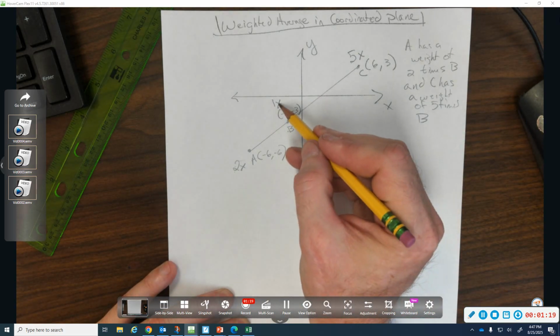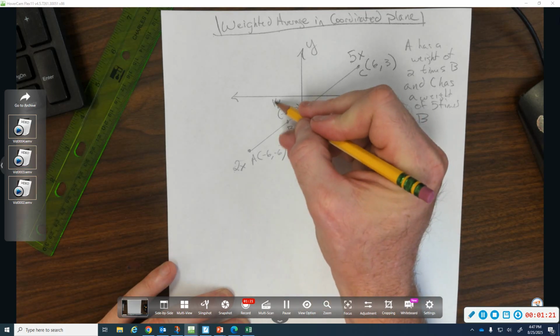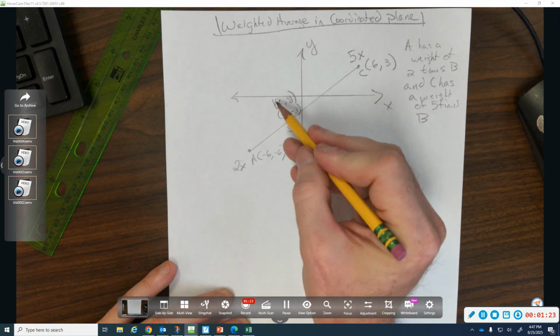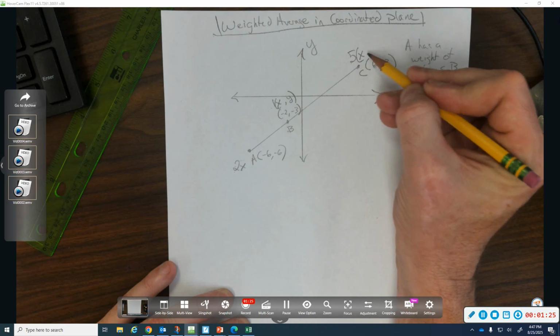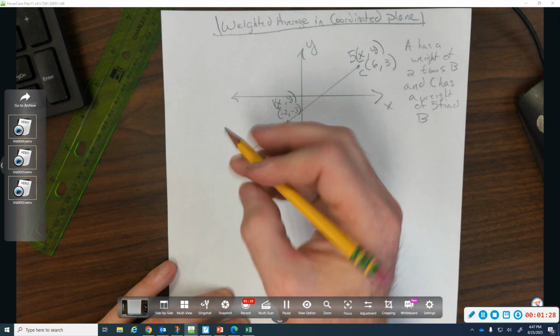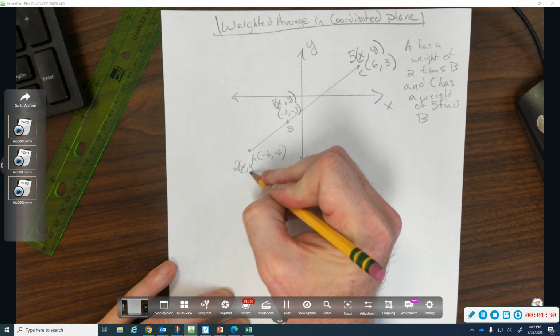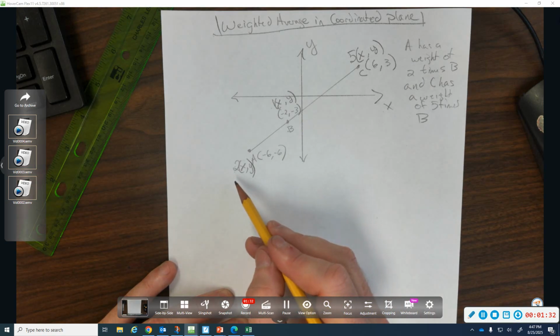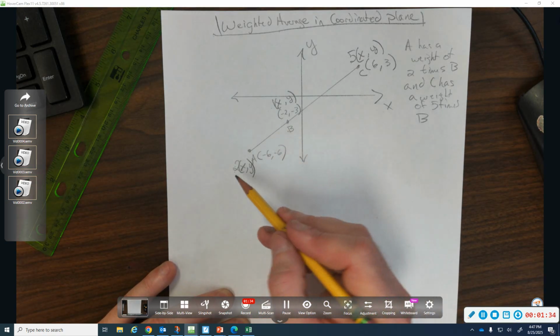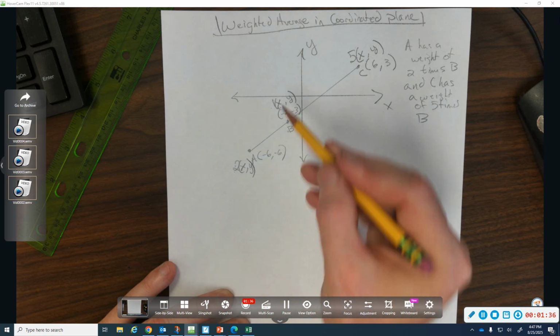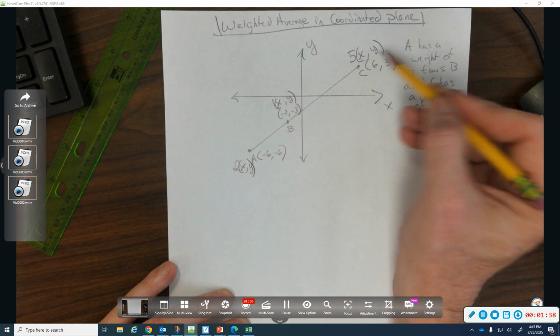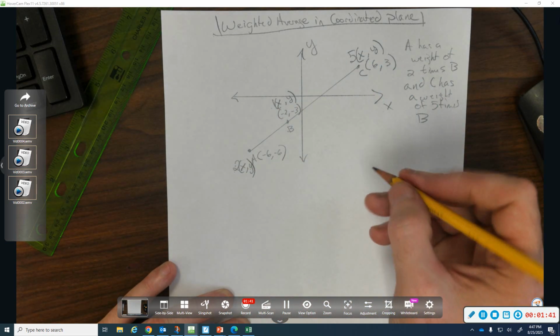And x is just the value, but I am actually going to be saying it has a weight of 1 times the x and y coordinate, because this is not just on a number line, right? This is on a coordinated plane. So I can basically distribute this 2 to both of these, the 1 to both of these, and the 5 to both of these, but we'll take it one at a time.